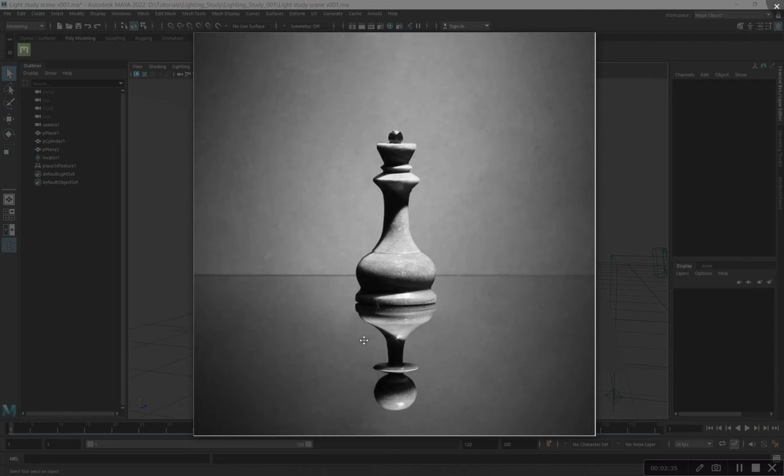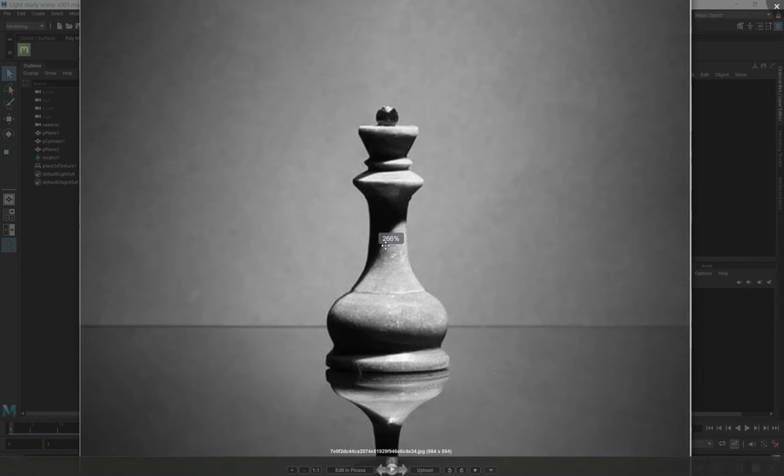Usually, in most cases, we will have a rough floor which will have some shadow information, but in this case we have a mirror-like reflection which is not casting any shadows of the subject. So we have to judge the subject's lighting from the shadows the subject has on its body. From the shadows falling on the body of the subject, you can get an idea about the direction and the position of the light.